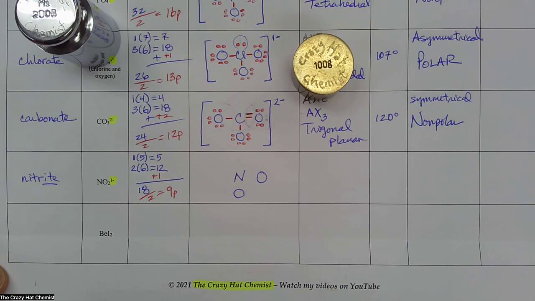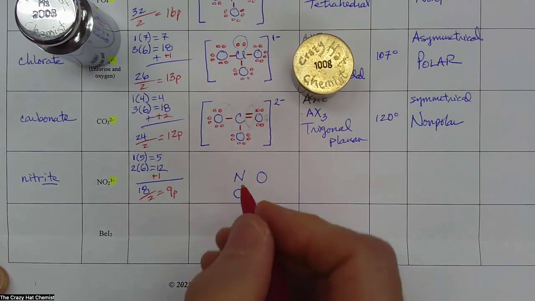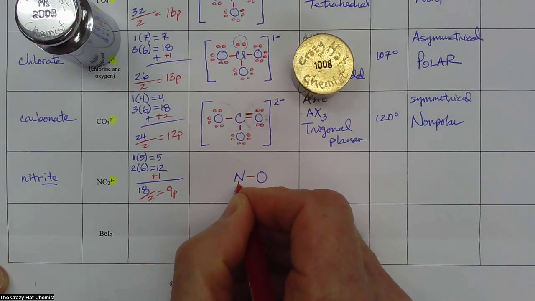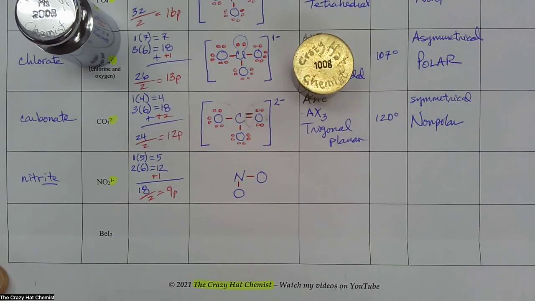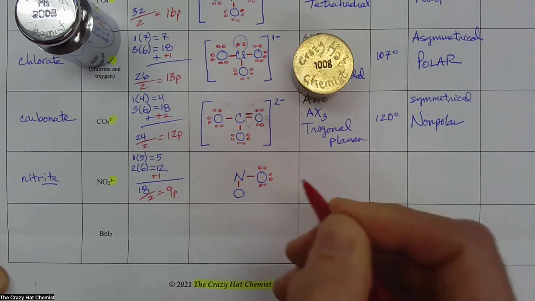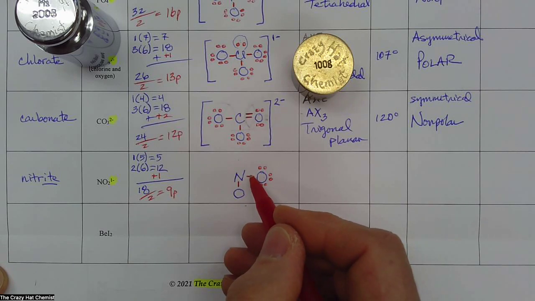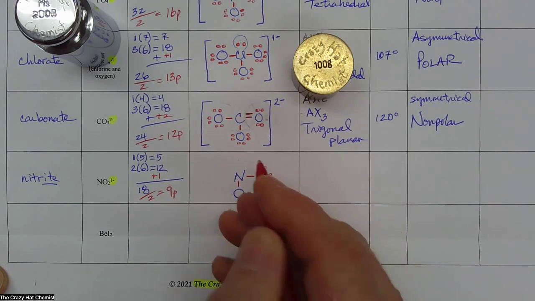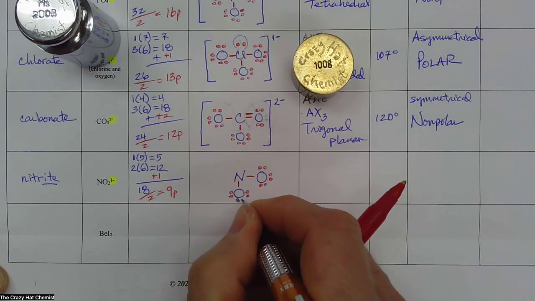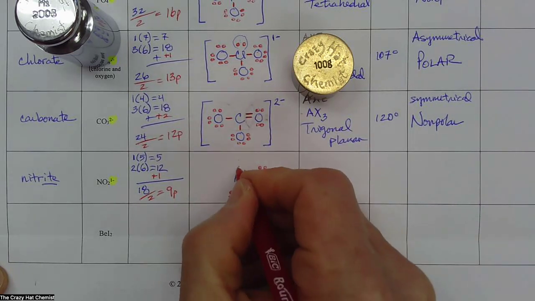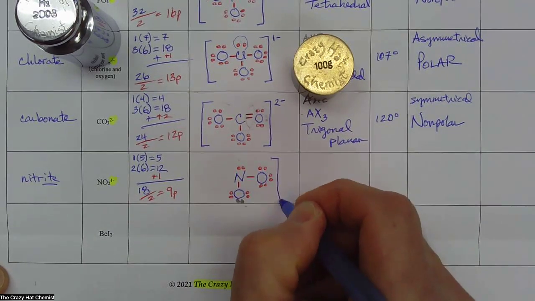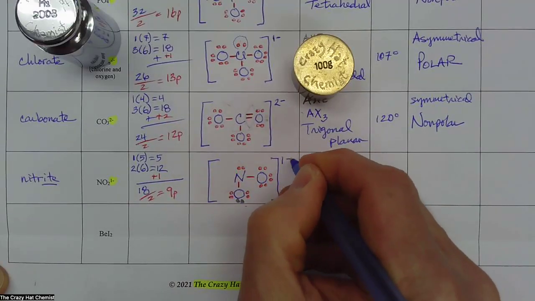All right, so let's erase those pencil marks so that we can do our bonding and lone pairs of electrons. So we have 9 pairs of electrons. First rule is place bonding pairs of electrons between the central element and the outside element. I've done that. The next rule is to place lone pairs of electrons on the outside elements. That's 1, 2, 3. So total number of electron pairs so far is 1, 2, 3, 4, 5, 6, 7, 8. And then finally, the central atom, 9. All right, looking good. This does need brackets around it. And then the charge, that charge is a 1 minus.